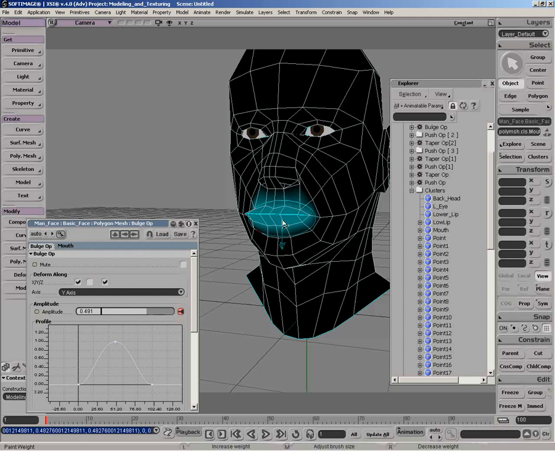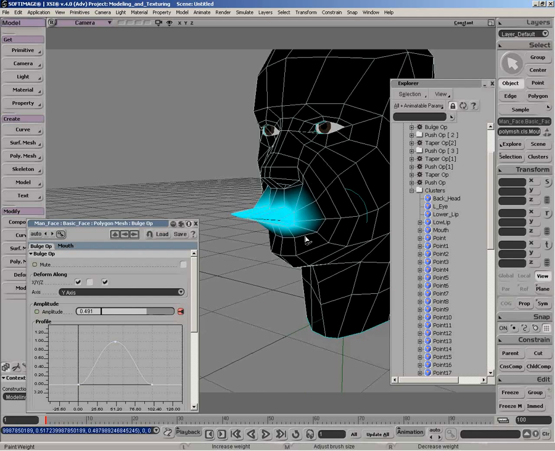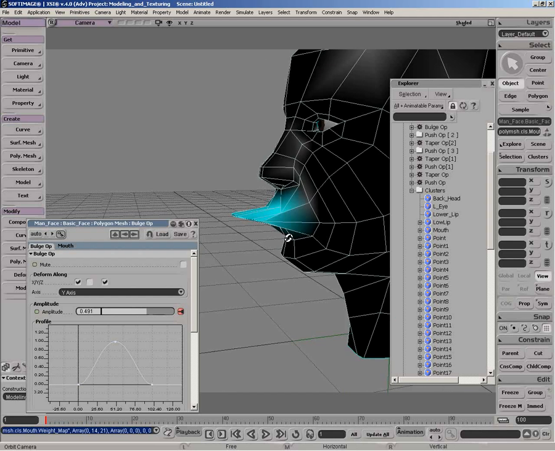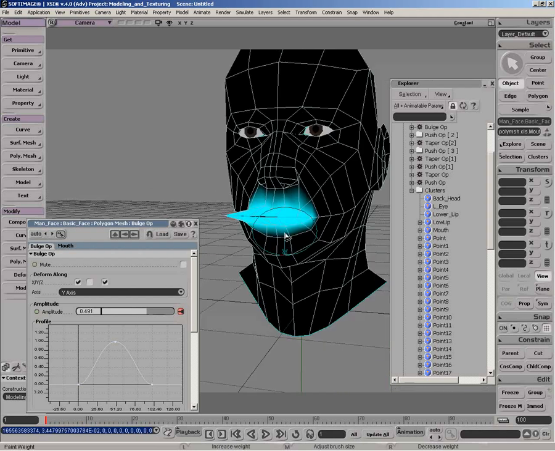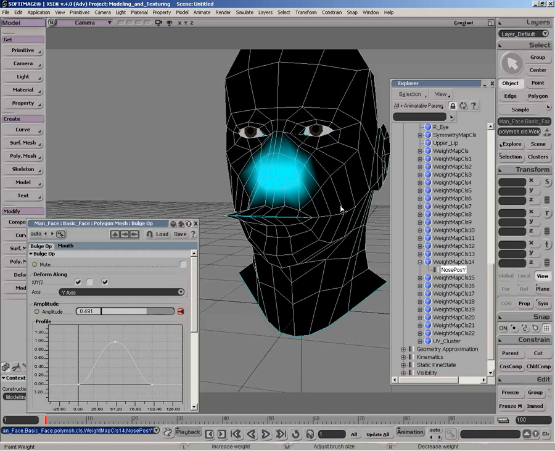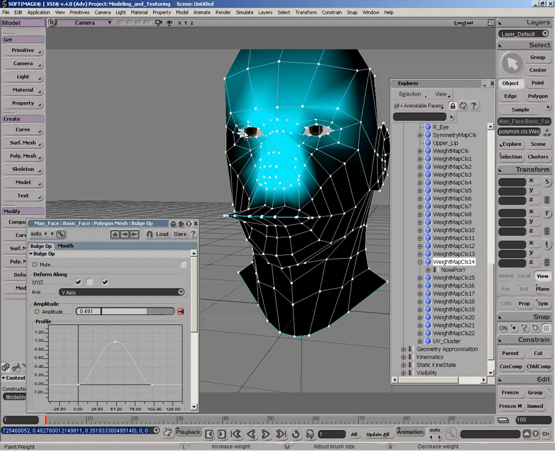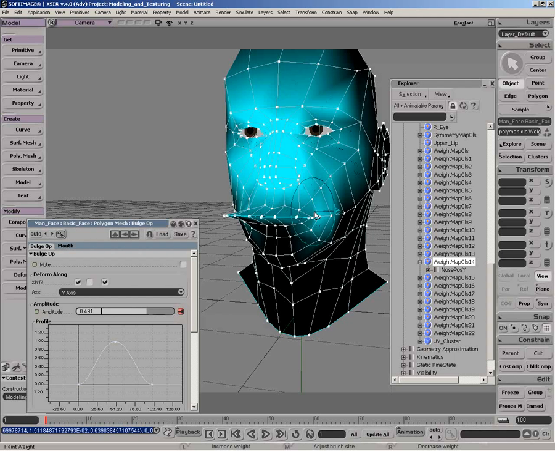So I've now defined my cluster entirely. Now when I try and paint on any part of the object, I cannot, and therefore I'm restricting myself and perhaps the errors I might make. If I have a weight map like this, which has the entire object, it gives me the flexibility to add and paint additionally to that weight map, covering the entire object.